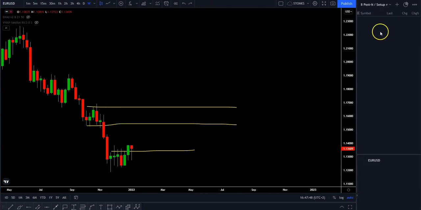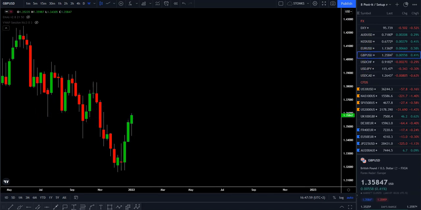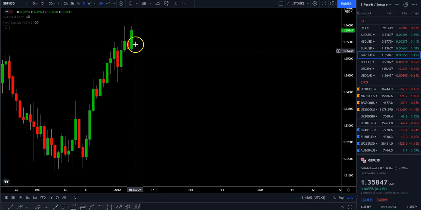So you can create your own watch list. You can do it either on Tixee or on any other charting software you like using. Obviously, filter them here as just the major ones. So if, for example, I switch to the pound dollar, you're going to see similar behavior in that on Friday, prices push higher because obviously you had that strong negative result with regards to the non-farm payrolls.